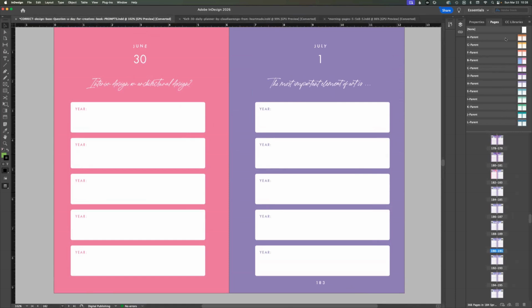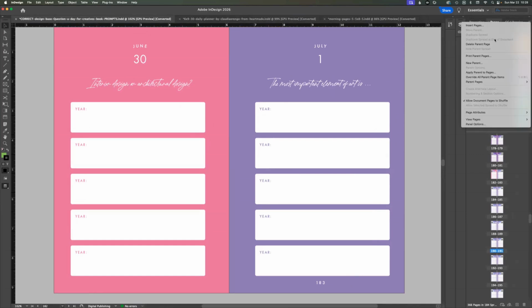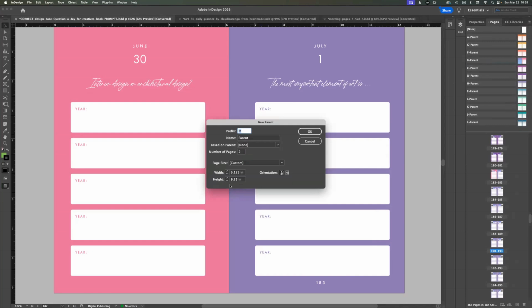And all you have to do to create one of these parent pages, using this menu, is click New Parent. It will pop up this screen. You can decide the settings. I usually leave it as default because these are from the document.